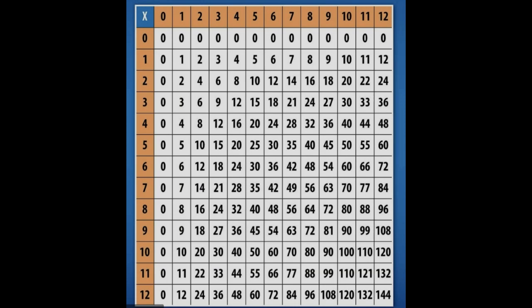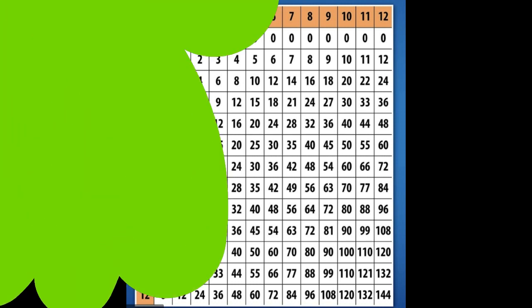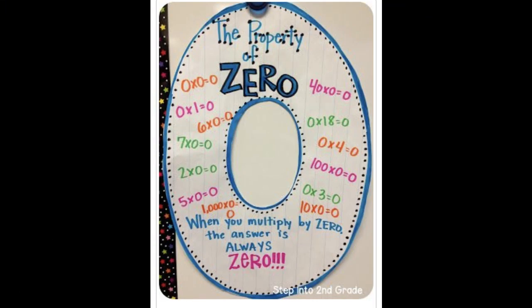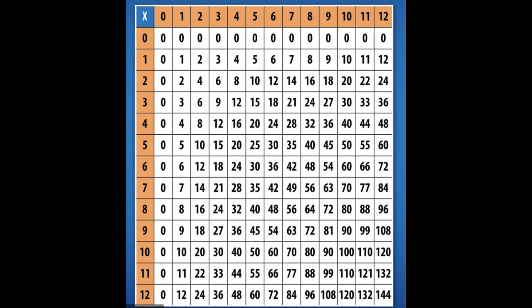Okay, so here we have our first example of a multiplication table. As you can see, it's a lot of numbers, but it's pretty simple stuff when you go over it. So yeah, let's just dive a little deeper into what a multiplication table is. So looking at the first column, it's 0, and then look at the first row, it's also 0. So 0 by 0 is 0. And then moving towards the right, you can see that it's 0 times 1, which is 0, 0 times 2, which is 0, and then you see the pattern. Everything multiplied by 0 is 0. So that's the first kind of easy pattern you can see with the multiplication table.